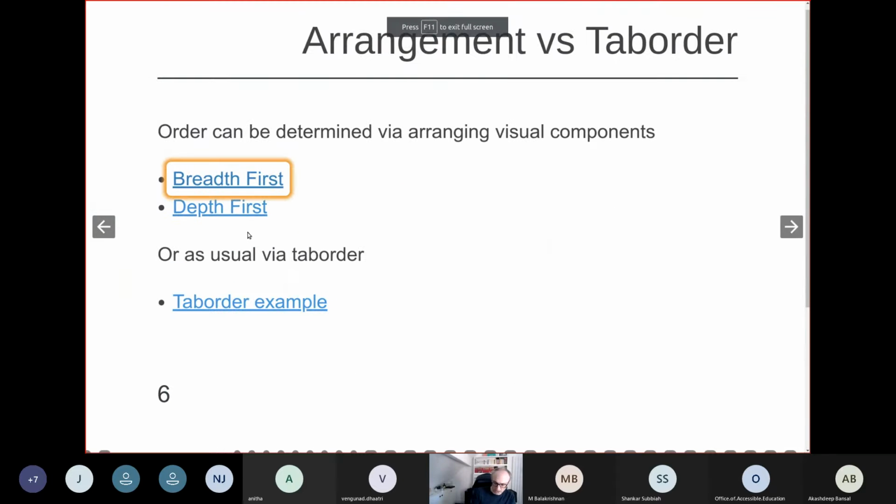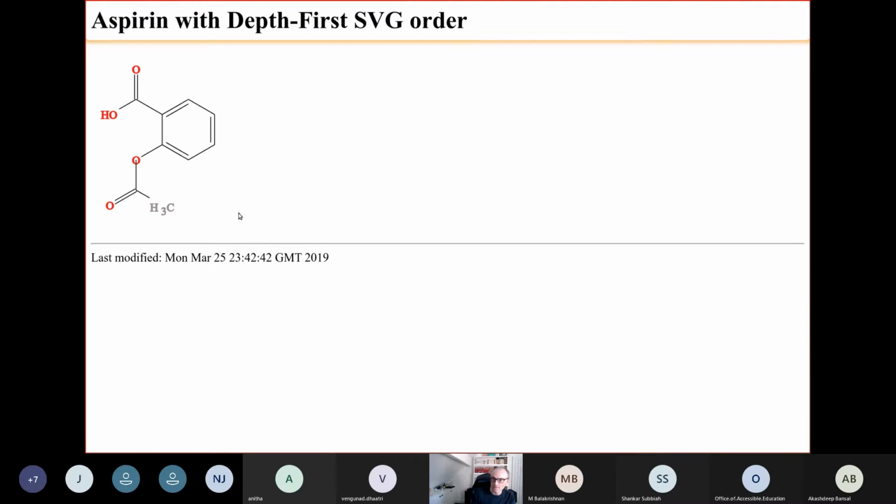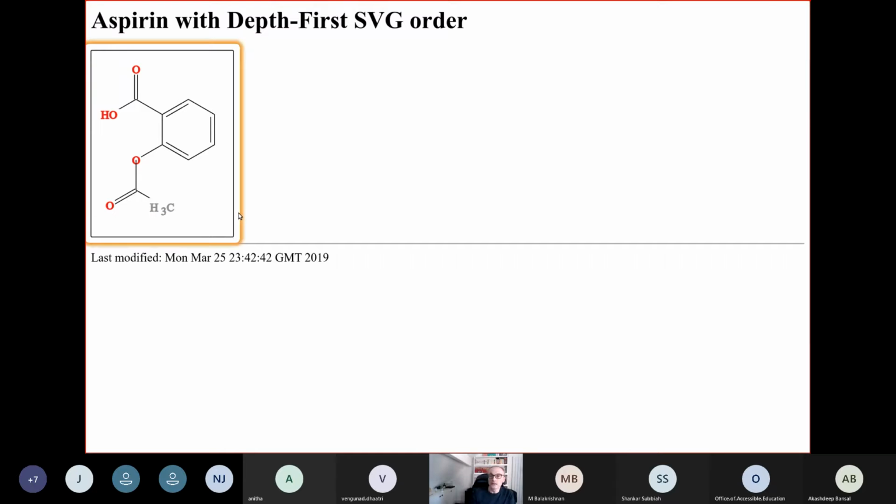Right, let's have a look at the same graphics, but using a depth-first exploration strategy. Again, this is only being built using the arrangement of the graphical elements in the actual SVG. Aspirin, molecule consisting of ring with 6. So that's the aspirin again, right? So the aspirin has the ring and these 2 functional groups, and let's get into that first.